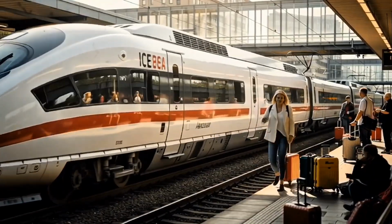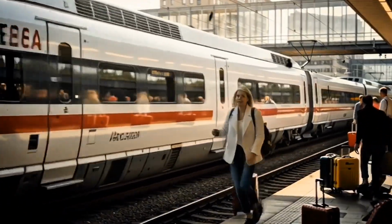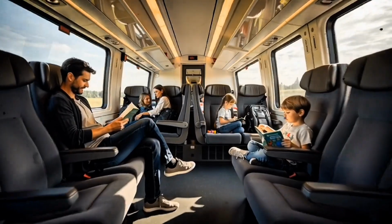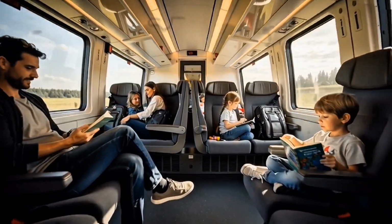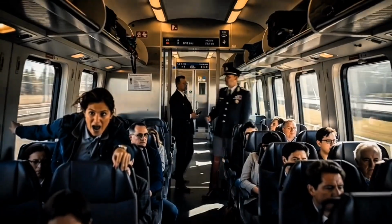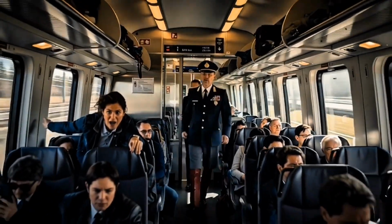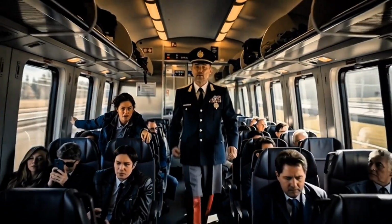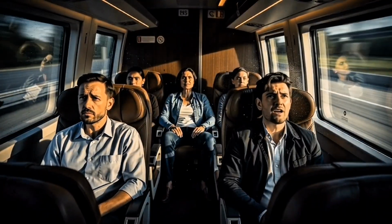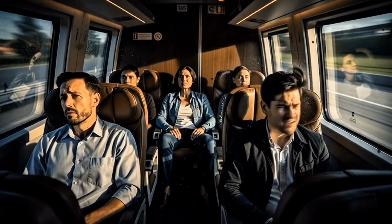At 10:30 a.m., ICE Train 884 departed Hanover Station for Hamburg. The train had a total of 14 coaches, 2 power cars and 12 passenger cars. Inside, there were 287 passengers and 8 crew members. Everything seemed normal when it left Hanover Station. George Dittman was riding with his family in coach number 1.